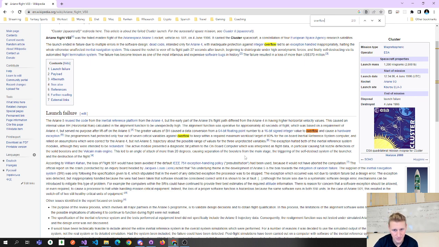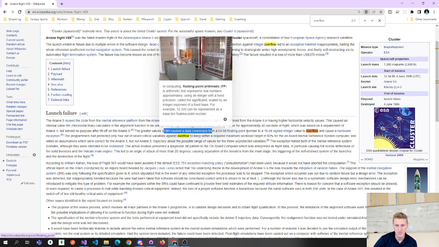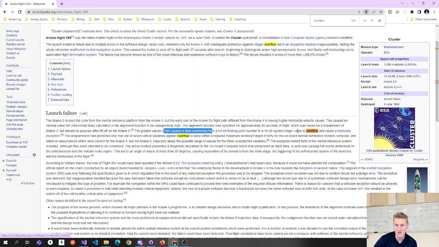Okay, so here, the greater values caused a data conversion from a 64-bit floating point number to a 16-bit signed integer value to overflow and cause a hardware exception. The programmers had protected only 4 out of 7 critical variables against overflow.